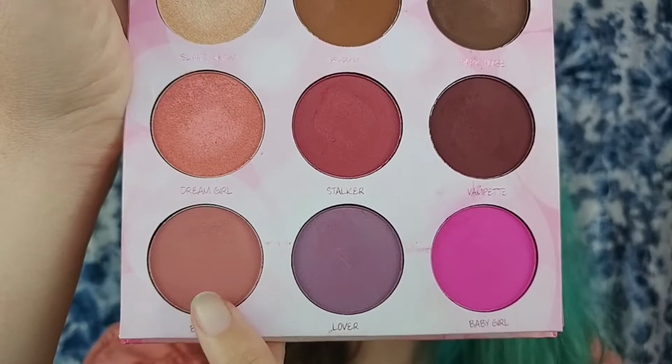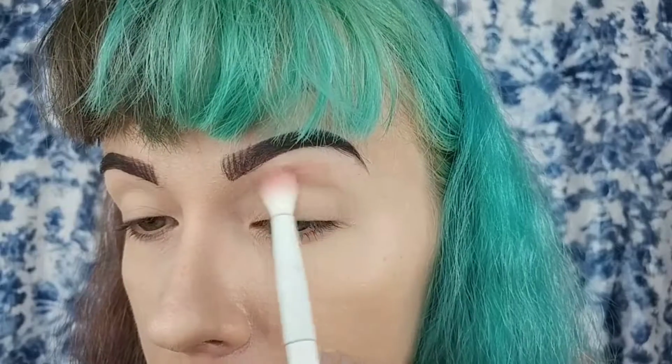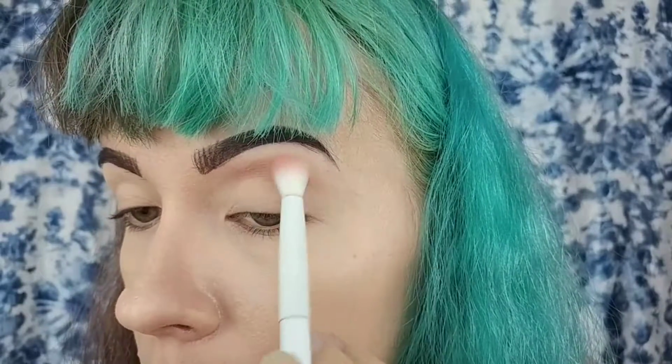So I first went in with the BH Cosmetics Shaanxo the Remix palette, and I took that more muted rosy tone and I'm running that into my crease using a Wet n Wild blending brush.